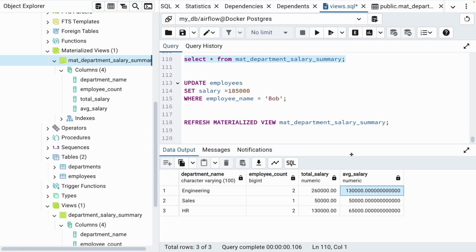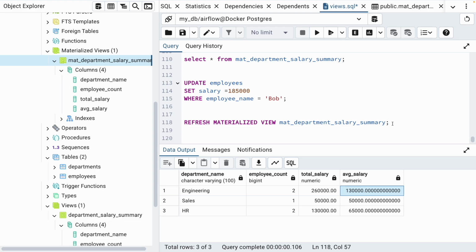Data freshness is always available for a normal view, but we need to schedule the data refresh for the materialized view. For the regular view it may be a bit slower because we need the aggregation or summary on the fly.